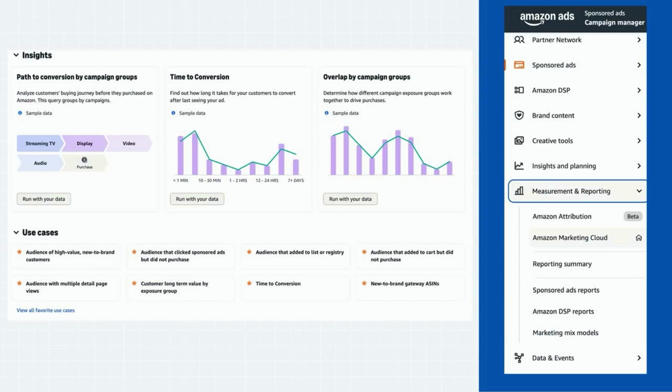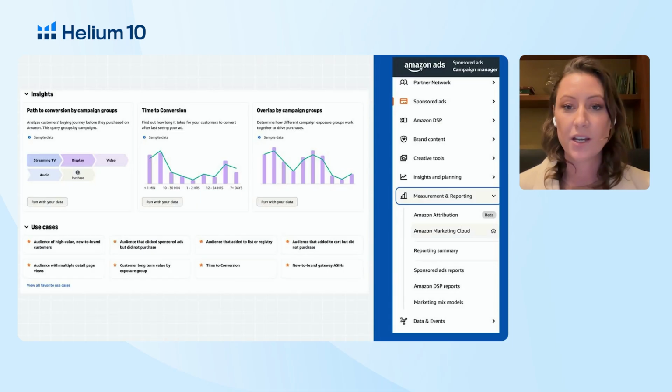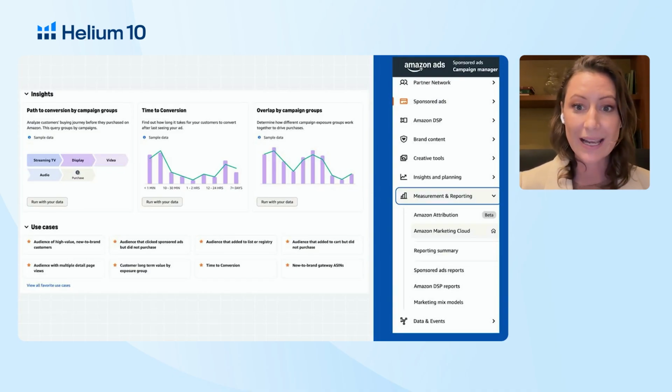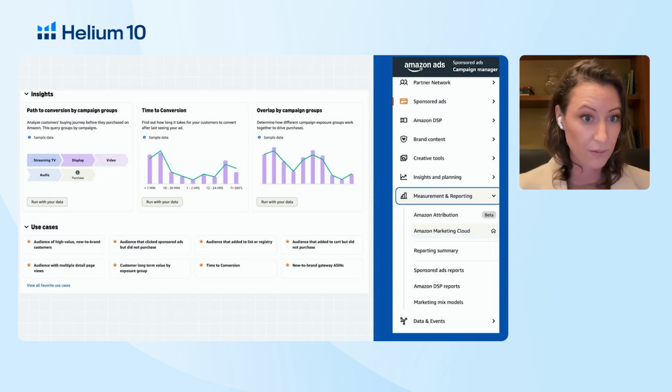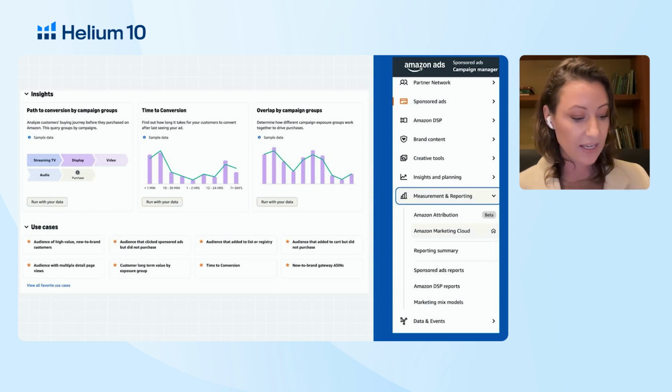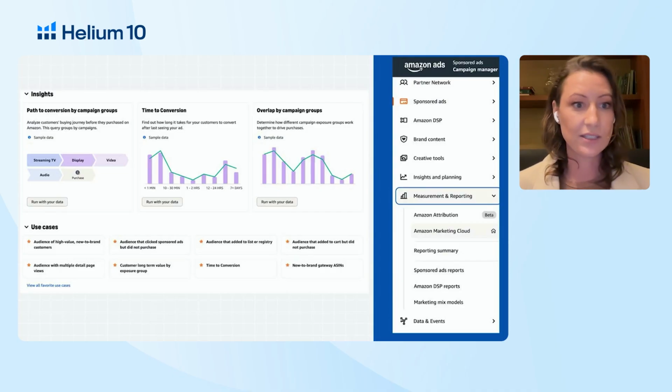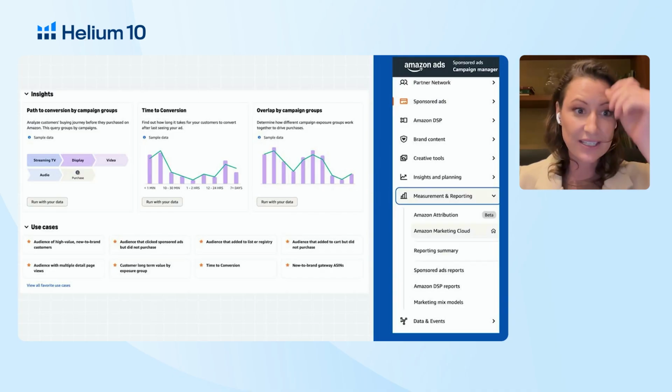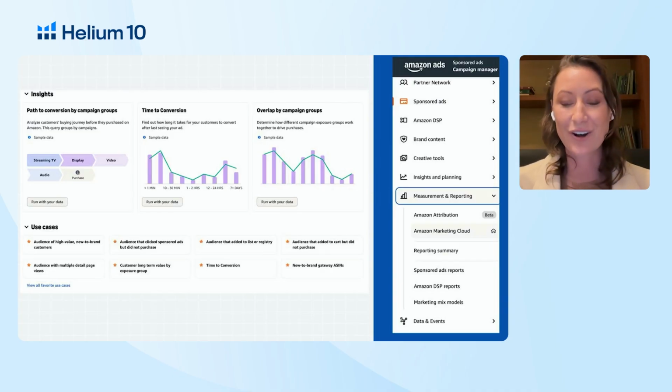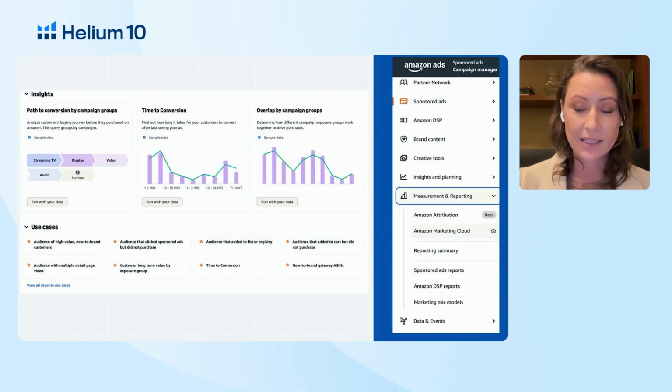The reason I wanted to start with this is a lot of people aren't necessarily familiar with advertising console navigation, especially if you're using a tech or a software. This was really big that Amazon made it available for everyone, because Amazon Marketing Cloud is great for sellers or brands of any size. On the smallest end, audiences allow you to get much more curated with your targeting. On the largest end, we're able to access things like Nielsen analytic insights and connect that to our advertising strategies. If you're familiar with DSP, streaming TV, those are things that we can do. So AMC is truly valuable for every single seller. I can't think of any reason not to utilize it.